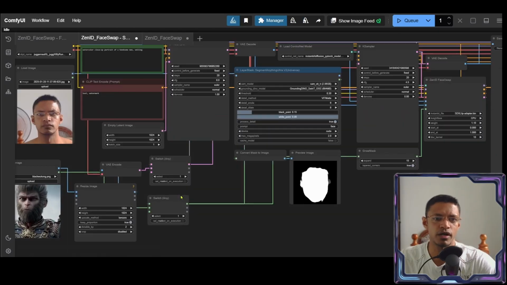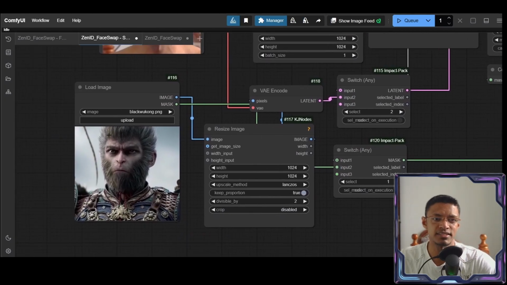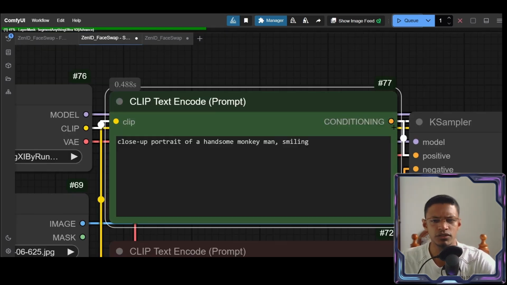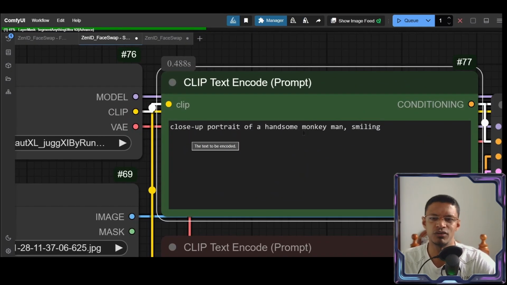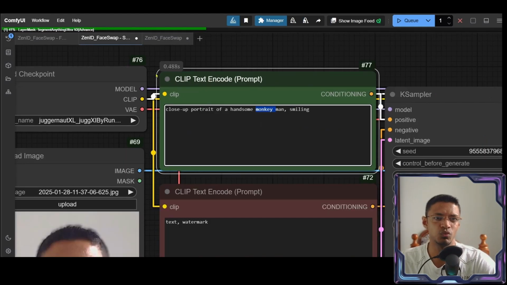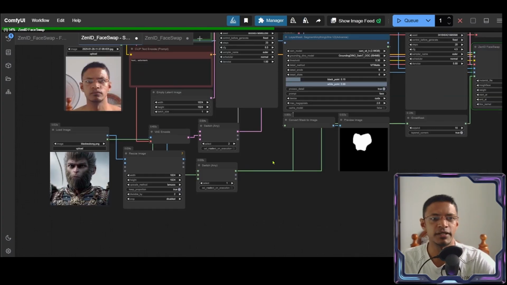Let's do another one where we now change this to 2, which means that we will be using this input image as the main image that we want to use. So I had to change the prompt because that image is not watercolor. So I removed watercolor from there. I also added monkey. I'm not sure if it's going to work, because I think in Black Myth: Wukong we have a Monkey King. I have not played the game yet, guys, so I'm not sure about the story just yet.